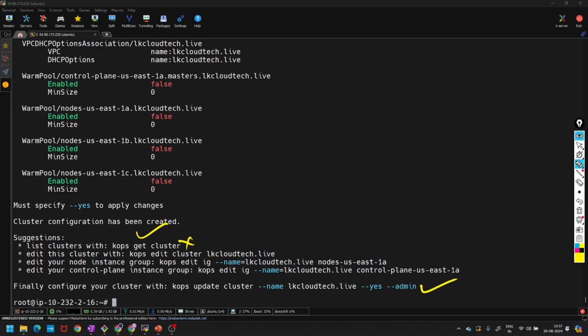Okay, if you want to edit, you can also use these commands. He has given extra suggestions. If you want to use, you can change the name. If you want to change, you can change all these things for the cluster, for the instance group, for the control plane if you want to. That is just an extra suggestion, it's not mandatory. All right, but this is mandatory, right? kops cluster name, domain name, my name, whatever the cluster name is. Okay, cluster name this is. Okay, I have to run this command.